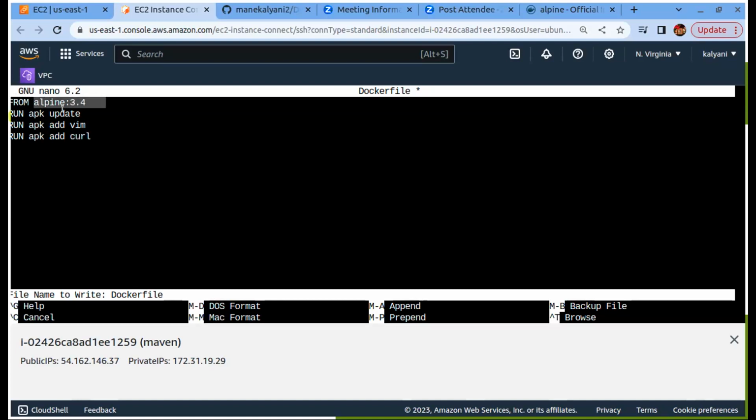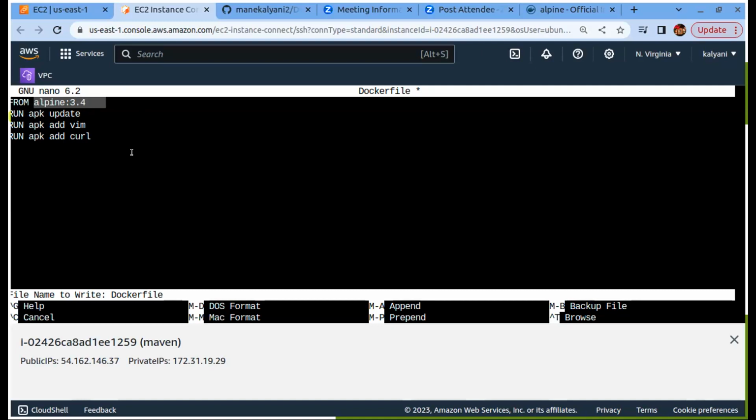Okay, this is a base image. On this base image we have to do this modification. After this modification it will become a customized image, as per our choice. I have specified some instructions here with the help of the RUN command. At the time of image creation, whatever command we have to specify with the help of shell or bash, we can write here.